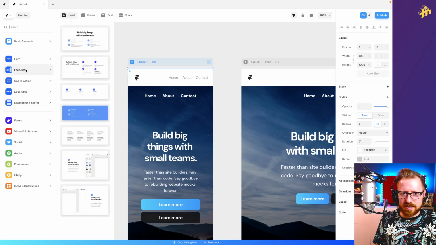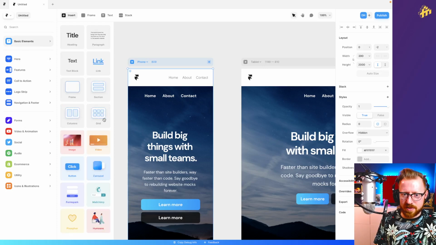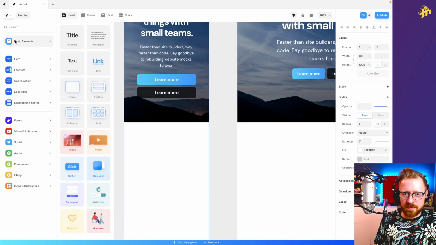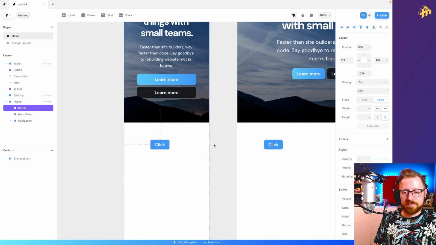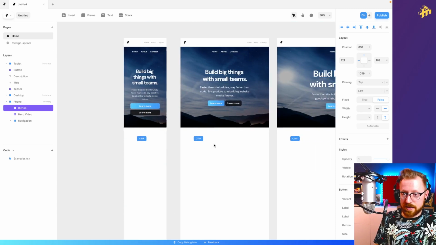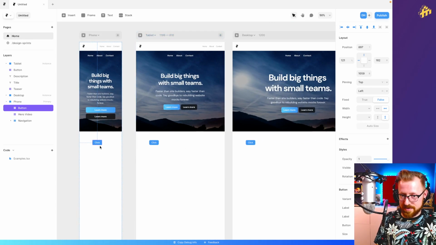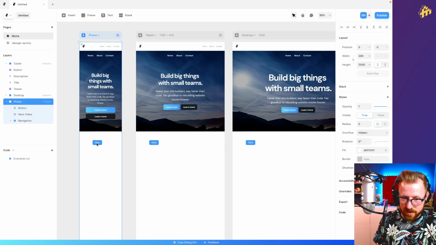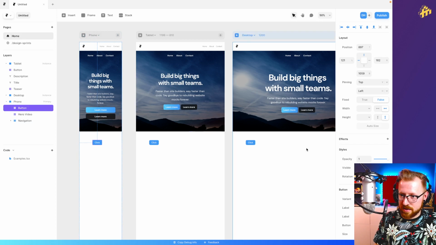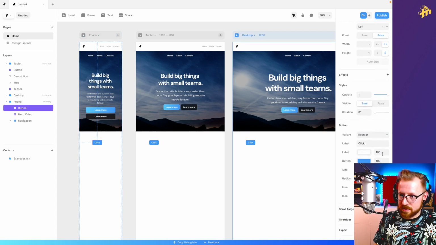You see, I did not spend enough time with this yet, but let's take something smaller. Let's take a button. Look at how this button appeared everywhere now. That's something that I would have had to do manually in both Sketch and Figma. And if I go in here, and okay, there it says label over here. So clicking this doesn't do anything, but I can change the text if I select the button. And where's the label? Label's here now.